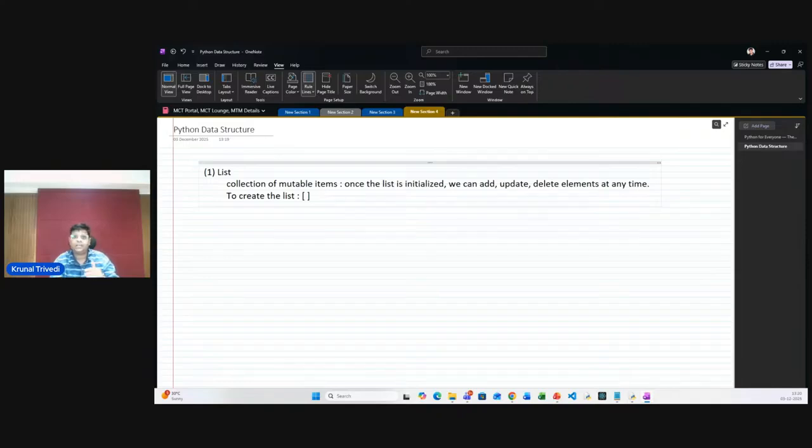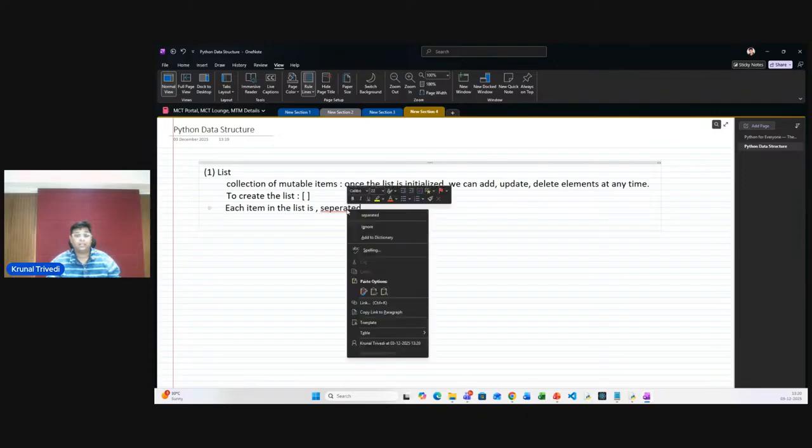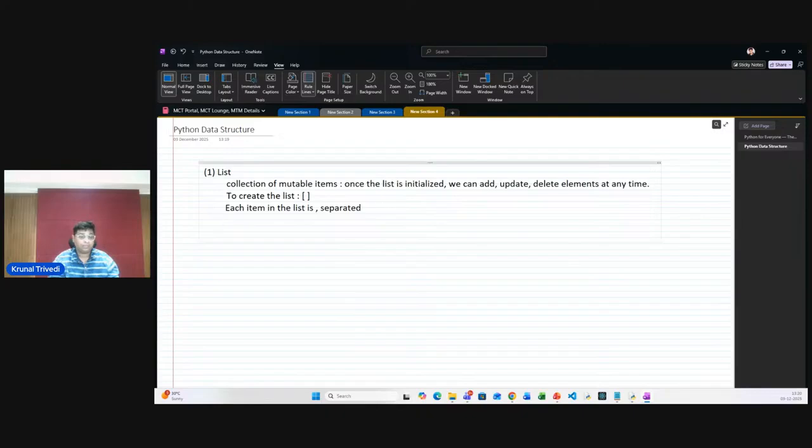Again, a list is like a list of employees, list of products, list of categories, list of genres, lots of things. Each item in the list is comma separated, and each item in the list has an index starting with 0.